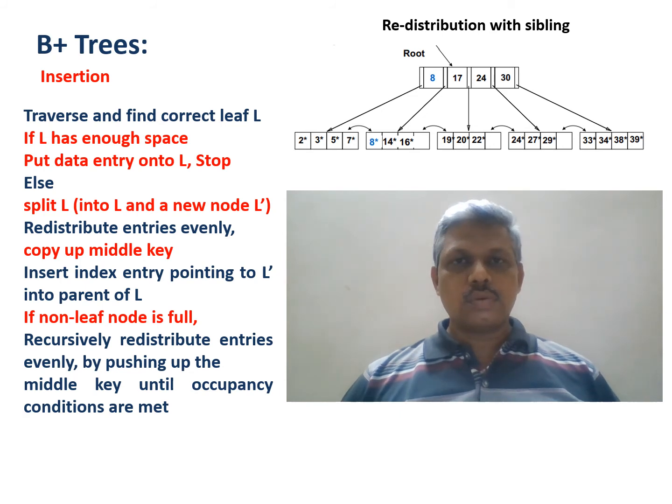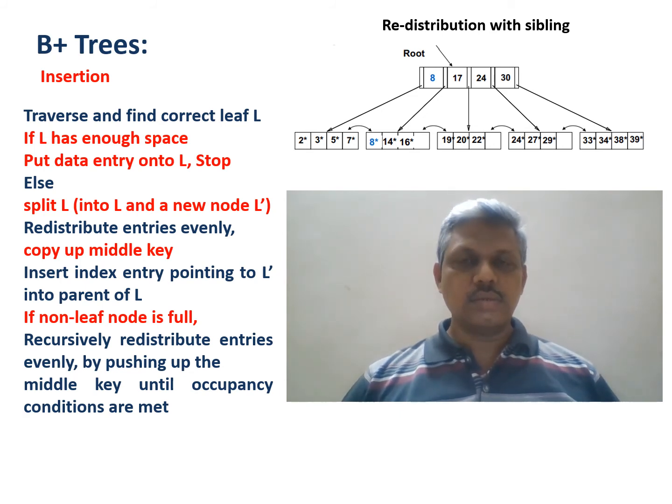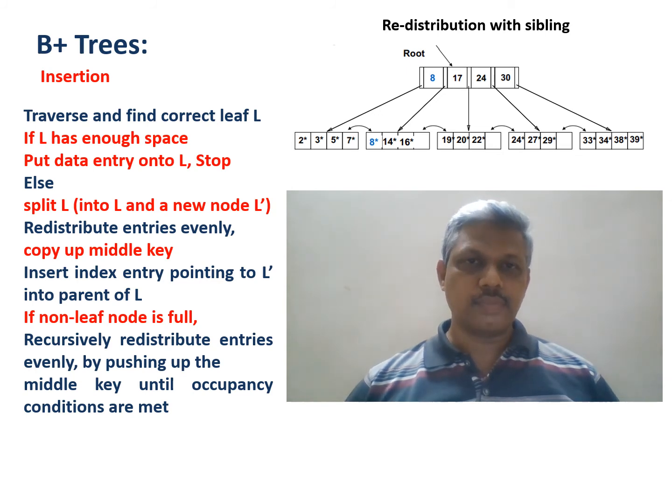And one more way of doing insertion is depicted here in another example of insertion of the same value 8. Previously we created one more level and the height of the tree increased. Here we see one more way, redistribution with the sibling, which is a co-child with respect to the same parent. We can redistribute the values into the co-children. In this case, insertion of the same value 8. If you observe the root node, previously the height of the tree is 1 only. The root node consists of 13, 17, 20, 24 and 30.